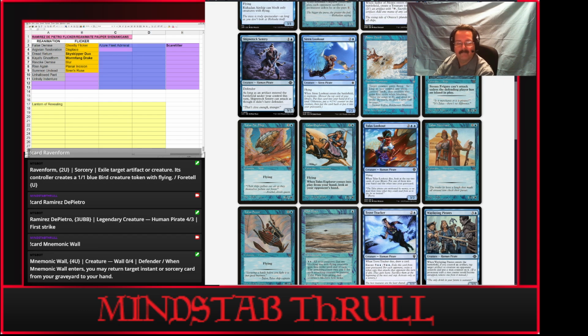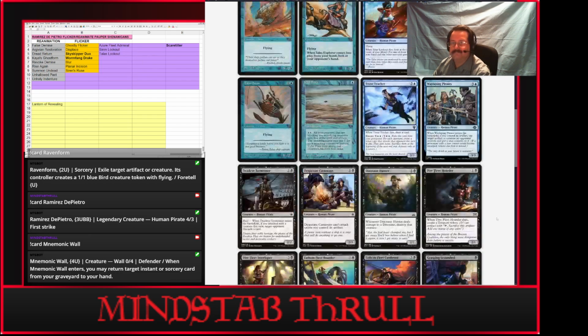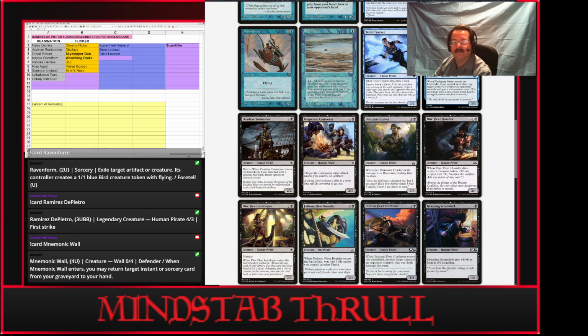Whoops. Look: reveal the top card, put it in your hand if it's a land, otherwise put a plus-one counter, then put it back or into your graveyard. Thalassa's Lookout and Siren Lookout, that's going to get confusing. I don't mind Trove Tracker. Waylaying Pirates: enters, if you control an artifact, tap target artifact or... Oh, that's cute.